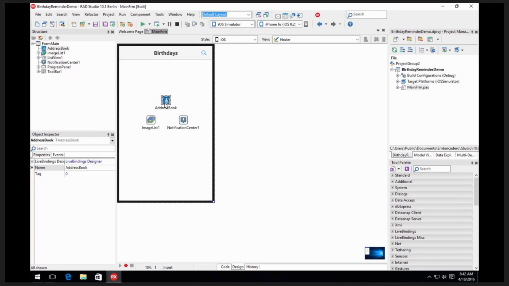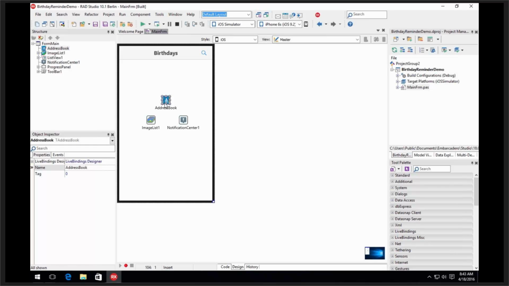Now, using this new component, you can create, update, and delete contacts. You can send a request to access your device's address book and get access status. You can fetch all or individual contacts. You can fetch all contacts from a specified group or specified groups.